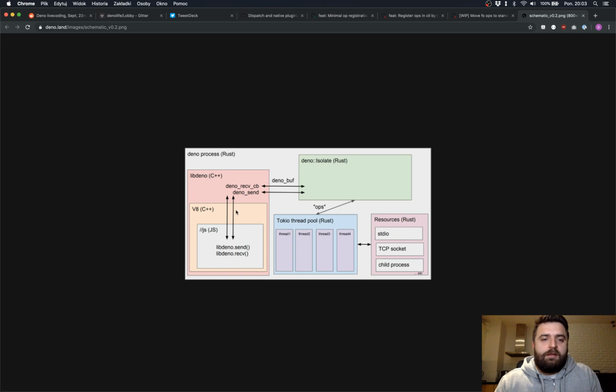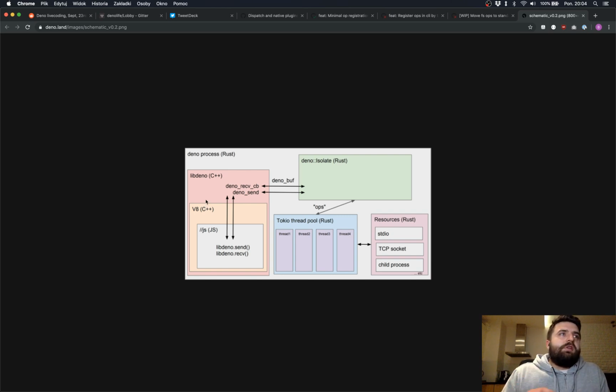V8 is the JavaScript engine that Deno is running, and if you want to use V8, you need to spin up an isolate. It's a V8 term. It describes a single process that is running and interprets your JavaScript code.